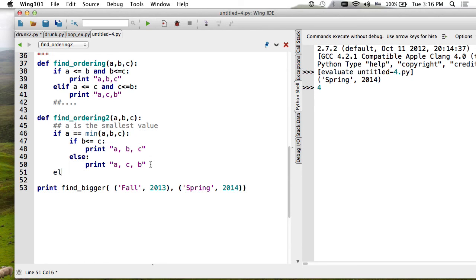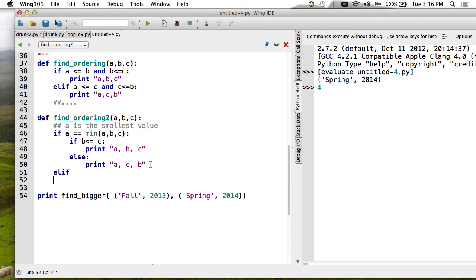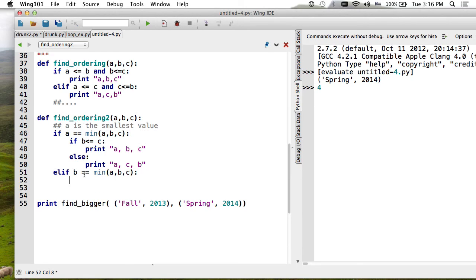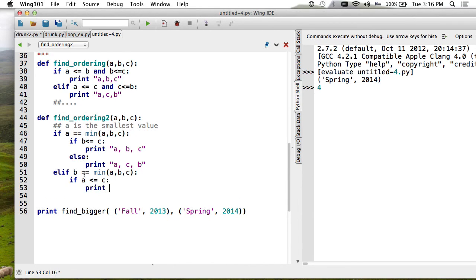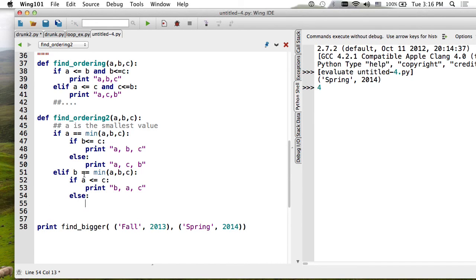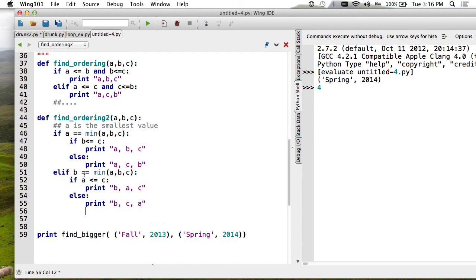Now, if I write else here, this is an else of the top part. For example, I can care about B being the minimum value. In this case, I care about whether A is less than or equal to C. I can print B, A, C. Else, I'm going to print B, C, A. Because I know that the first element is now B, all I care about is the ordering between the rest.